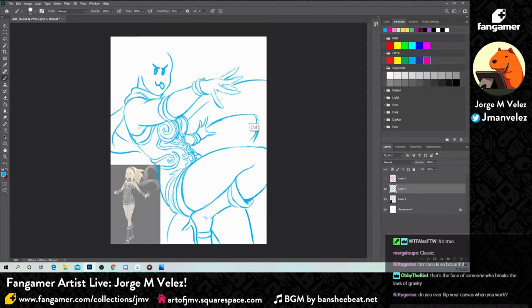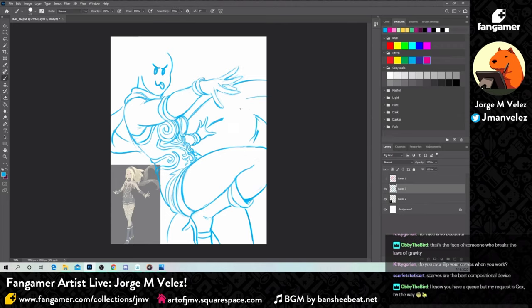Do you ever flip canvas when you work? Sometimes, yeah. If I suspect that it looks janky, I'll flip it around, usually right after the line art is done. Oh, that's right, I was gonna draw that apple. Apple from memory. Not bad, huh? I'm gonna try to speed this one up a little so we can move on to another request, and maybe try to color at least one drawing.